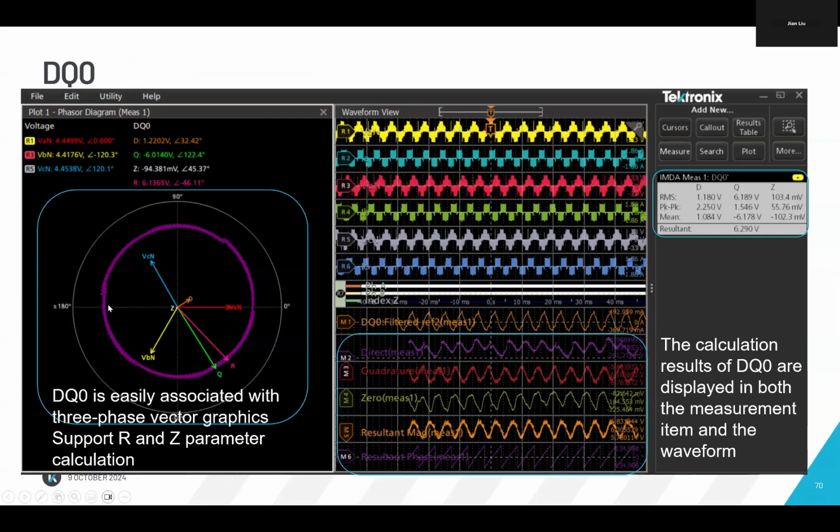Here you can see easily, it's not just the three-phase voltage and current we mentioned before, but with the DQ0, you can see this kind of vector graphic to see whether the curve or the circle is good enough or not. It's very interesting. When we visited BYD and they first saw the DQ0 of the phase angles, they were really happy. They asked a lot of engineers from other departments to come and see. That's the function they want, because they want to know if the control algorithm is good enough.